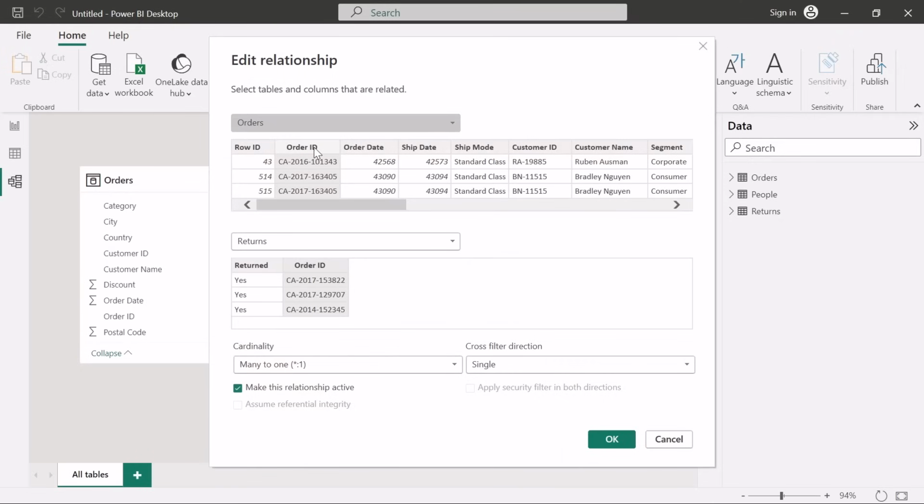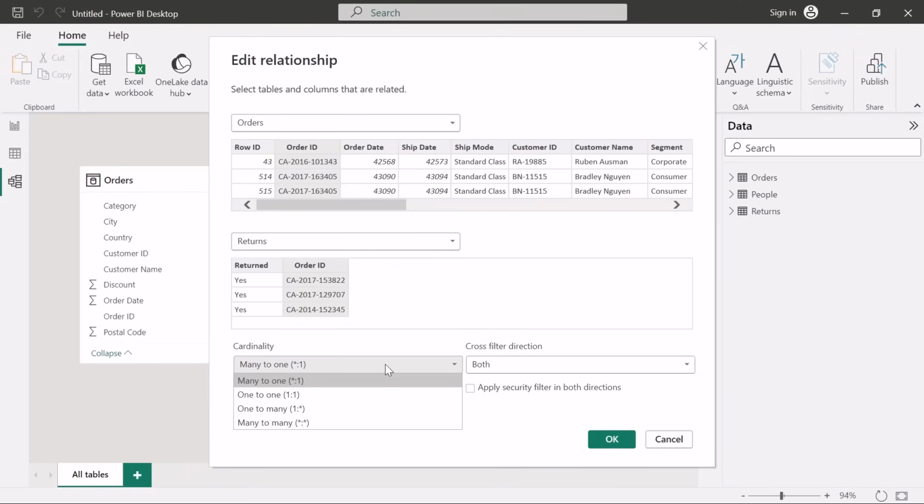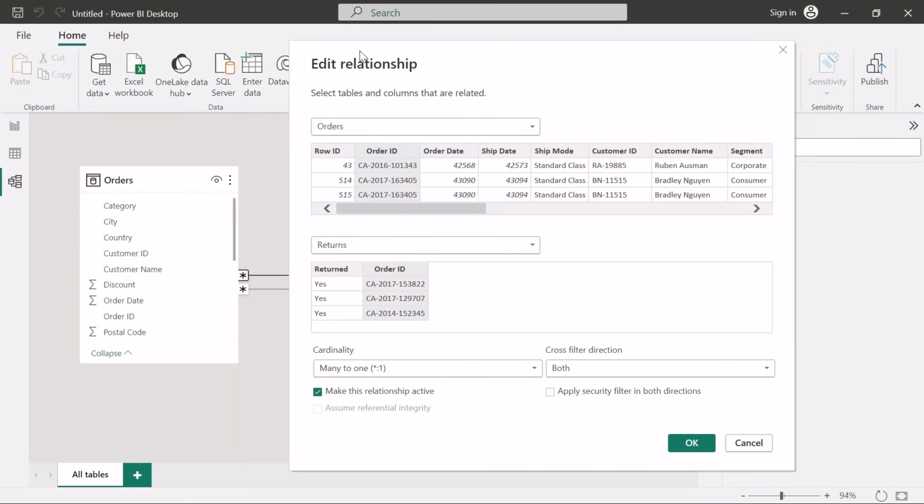So here the order ID and order ID in both the columns are related, but here you can see cross filter direction, right? It is single. You need to make it both so that both of the tables can communicate with each other. Moreover, we can mention the type of relationship as well. So if we find out that Power BI has not automatically detected the relationship correctly, then we can manually set the correct relationship over here as well, right? So it has the list of those 4 relationships, right? Also, by default it is checked. If you uncheck it, the relationship will be inactive. If you check it, the relationship is active.